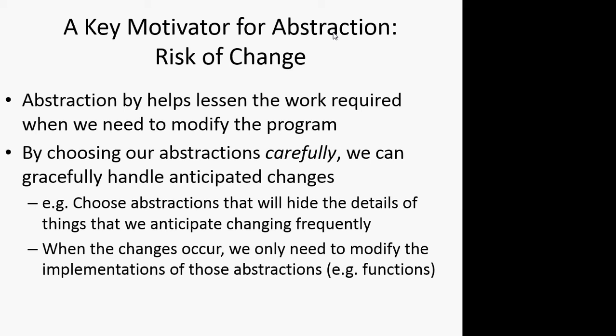And picking our abstractions carefully according to what things we think are likely changes: the rules for the update, what the file names are, right? Which file names we're reading and writing from, the size of the space, the encoding. Those are all things which could change in this program. And they would influence our decisions about how to express it.